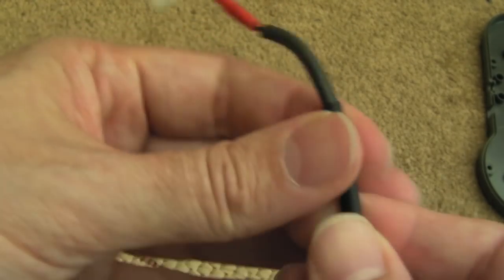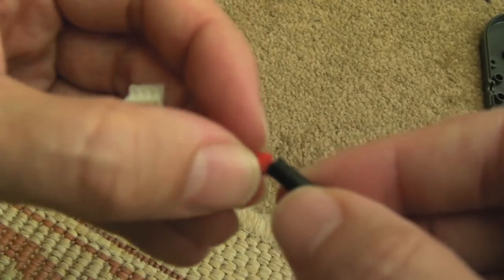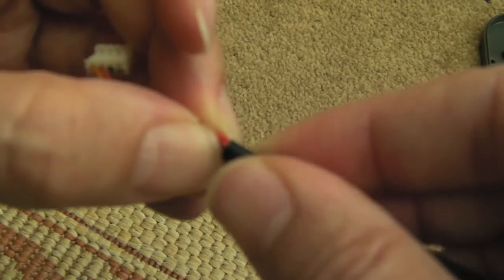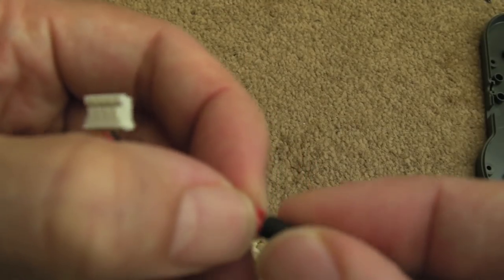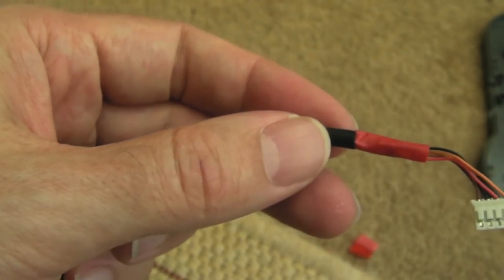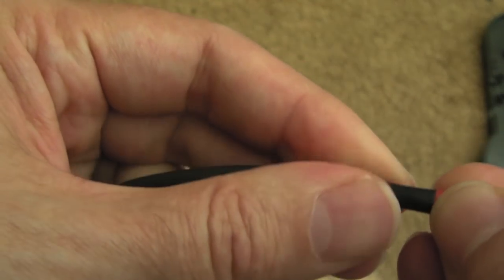And then, as I say, I can slide this up over. It will take a bit of experimentation to get the tape scrunched up enough to go into the tubing. What you don't want to do is slide the heat shrink up and pull the tape with it. You want this to go under the heat shrink tubing here. Using something like this can sometimes help to smooth it down on the inside there, to get it to tuck on the inside. Twist it a little bit, you see that?